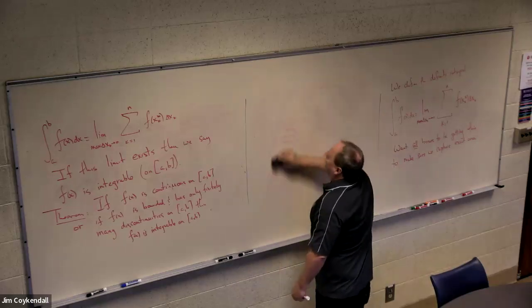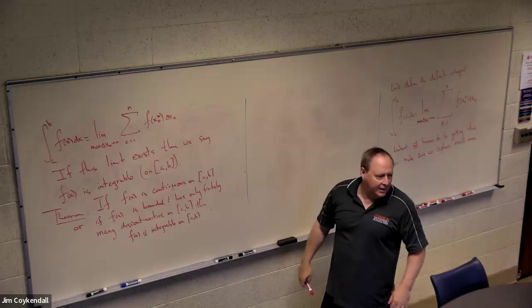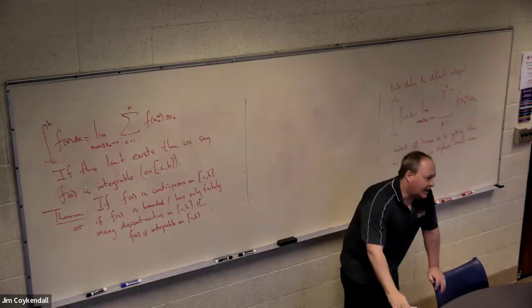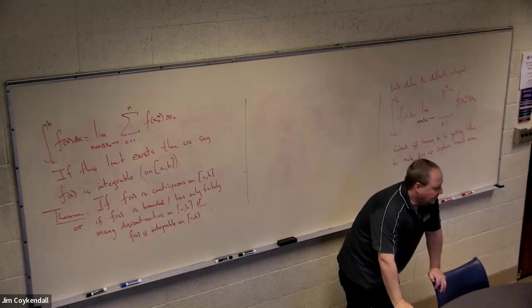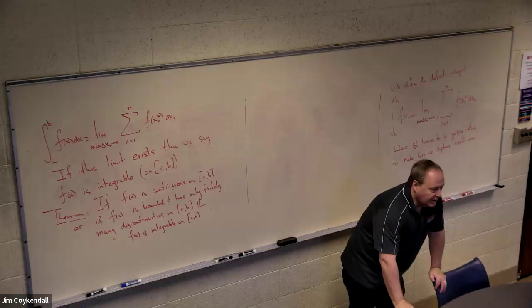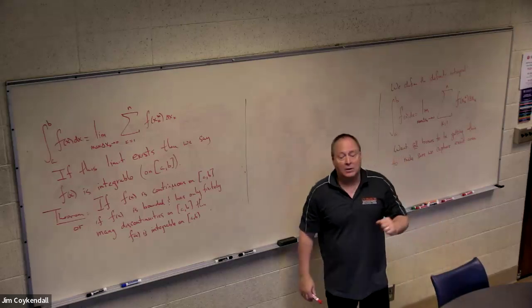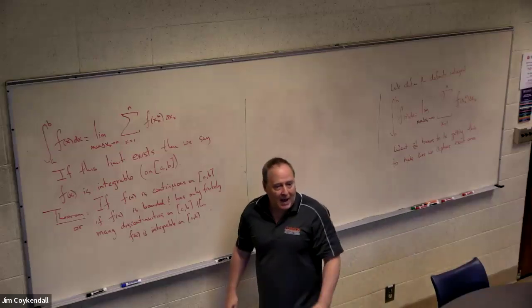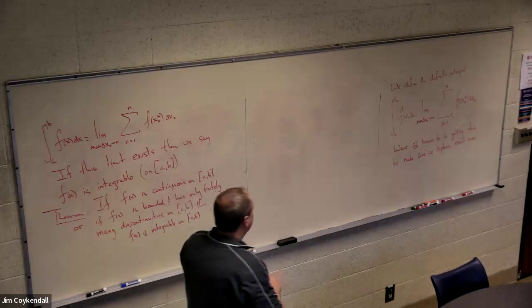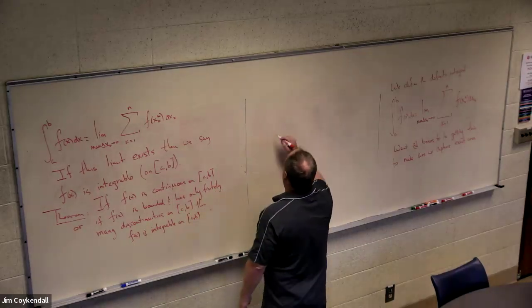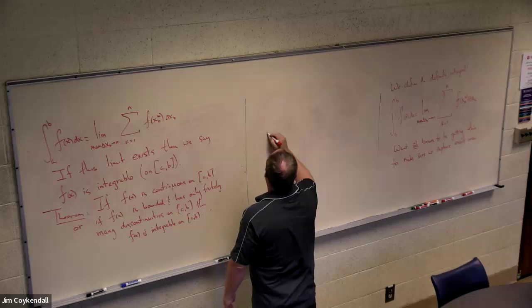So any function that is continuous, if you can draw the function on [a,b] without lifting your pencil, you can integrate. Period. Not only that, if it's bounded, right? So think of it this way, it doesn't have any vertical asymptotes on that interval, right? And it's only got finitely many discontinuities, then it's integrable.